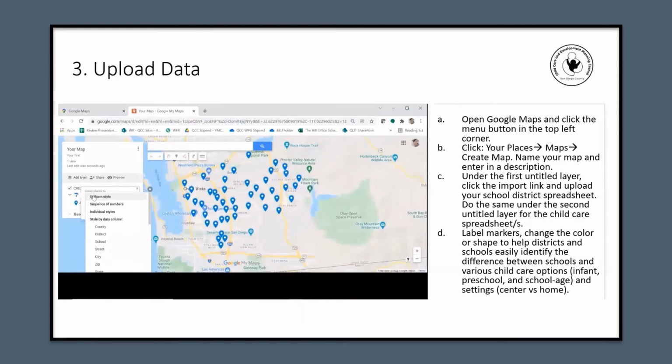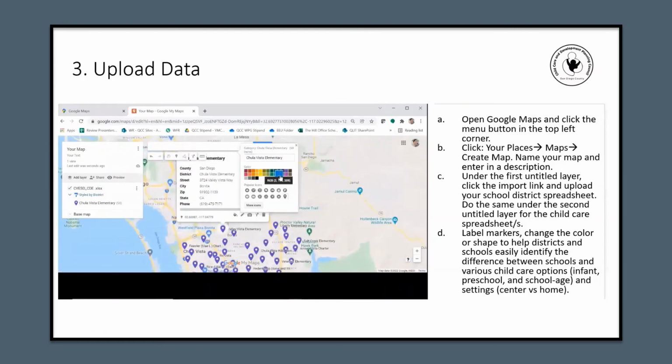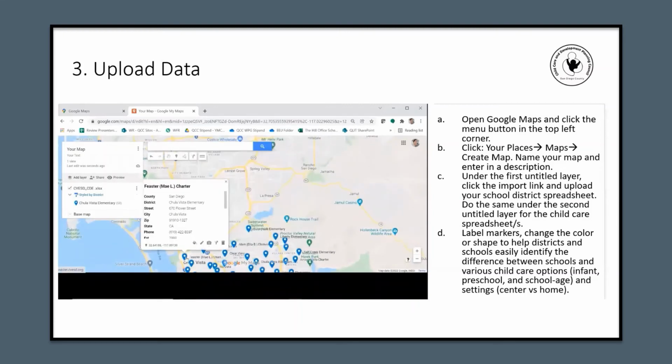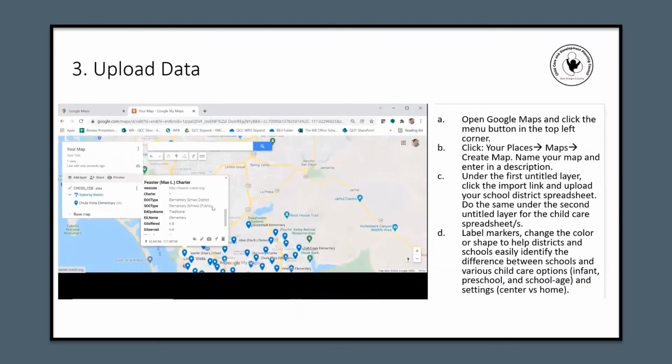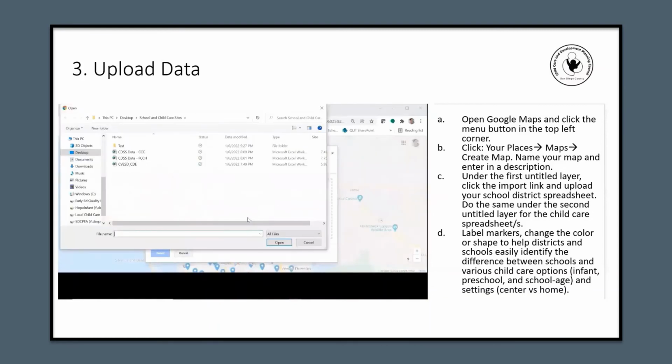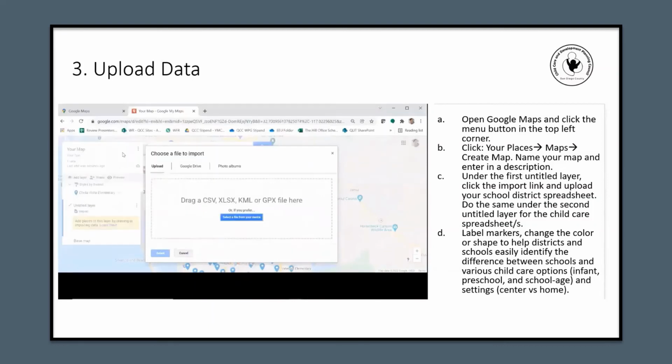Once the data is uploaded, I like to format the markers. So remember, our school sites are blue. Here you'll see that when you click on each one of those blue markers, you'll get information about the specific school. Now I'm going to import the child care centers.